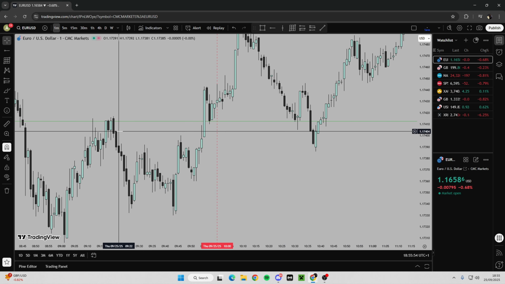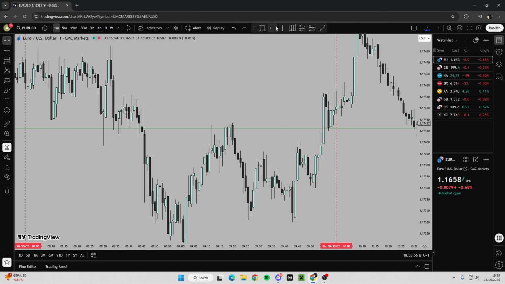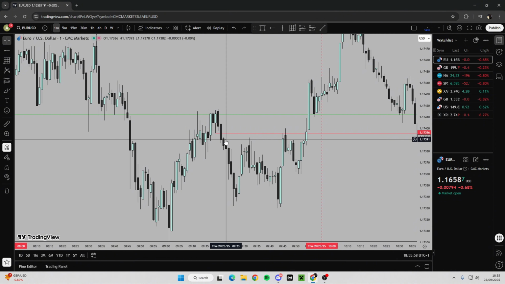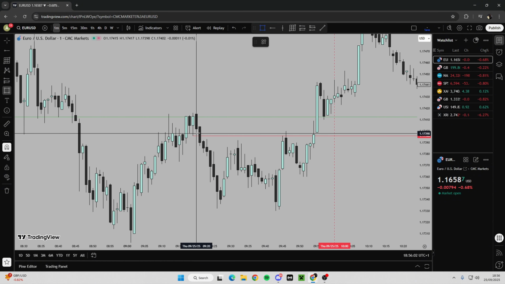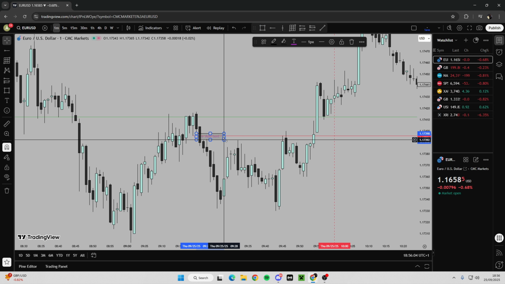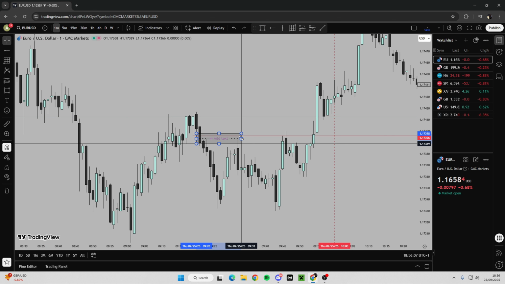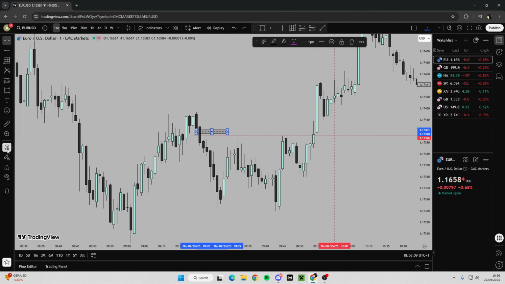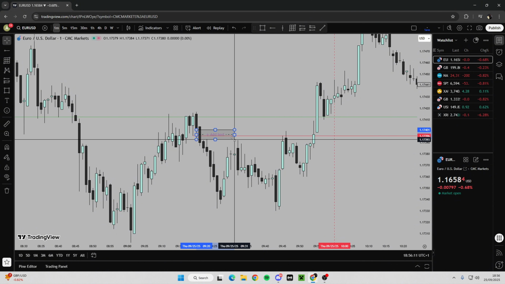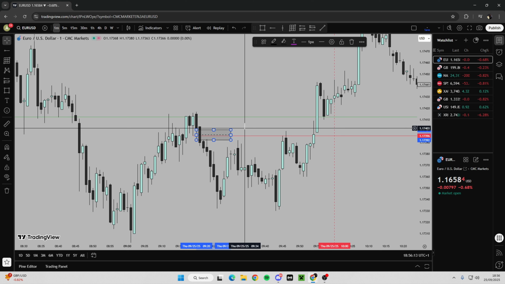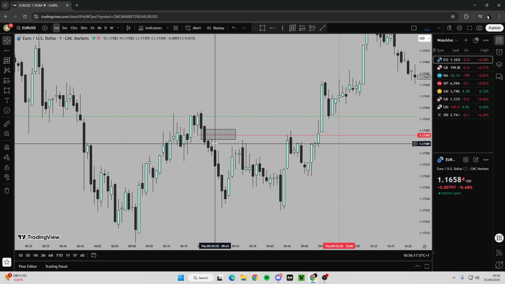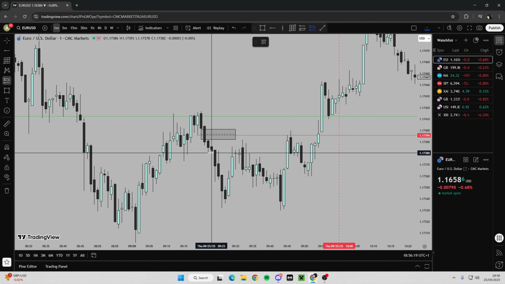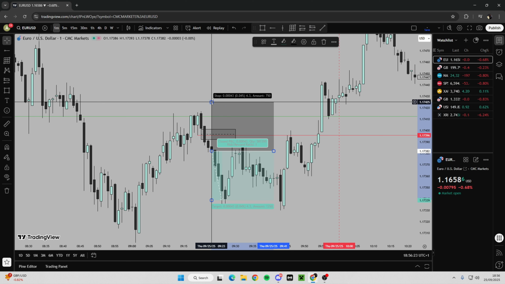We wait for a break of structure, which we get right here with this candle. Once we get that break of structure, we form this fair value gap. Bro, I hate turning off the magnet because I always turn it back on, but it is what it is. We form that fair value gap on the 1 minute. We touch it, we close below it, out of it. We put our entry there.